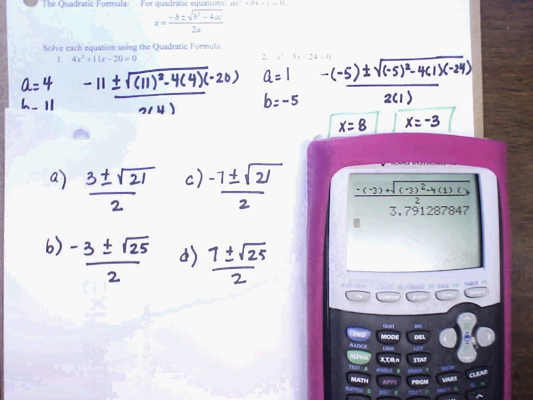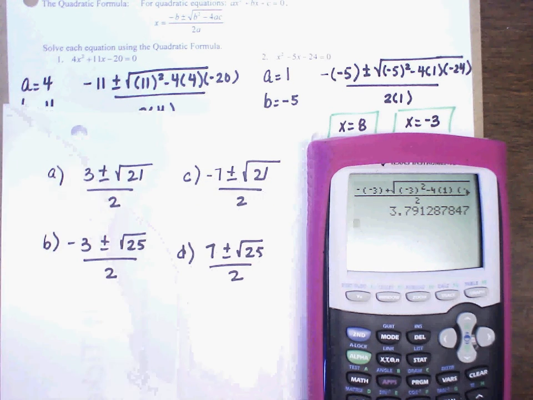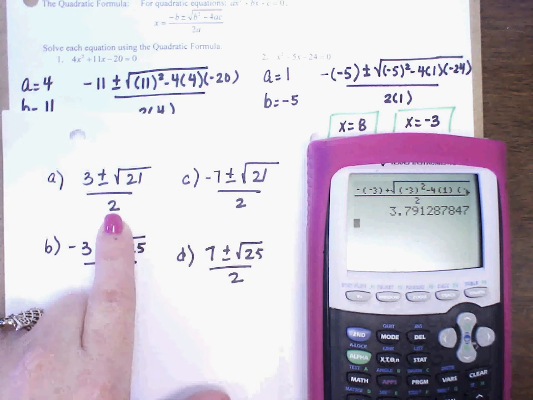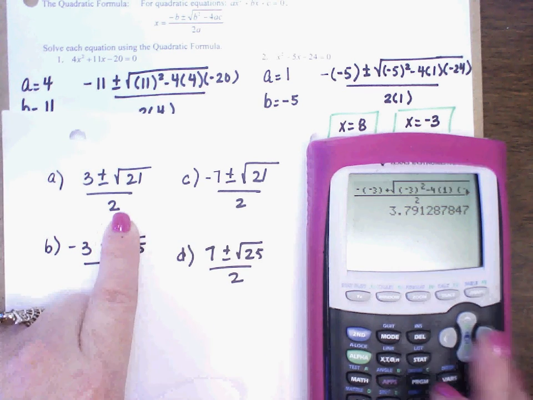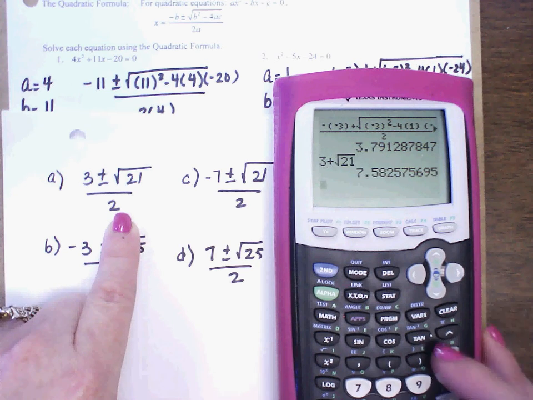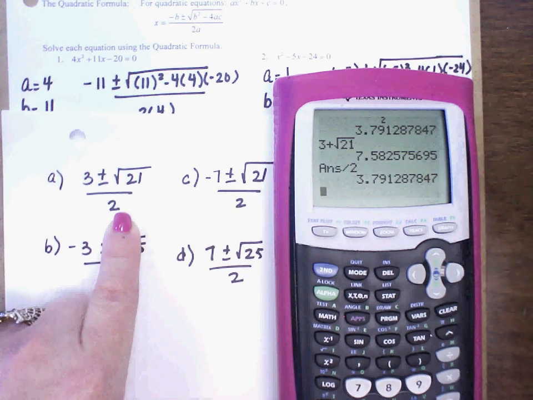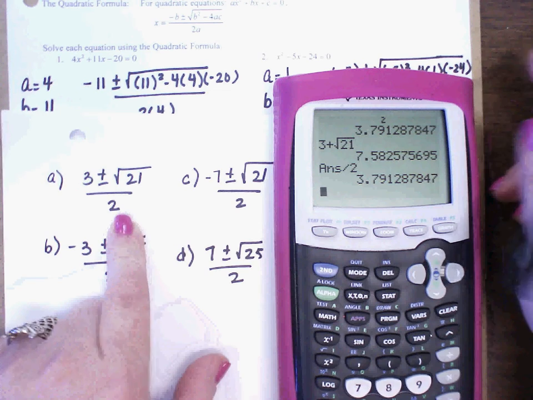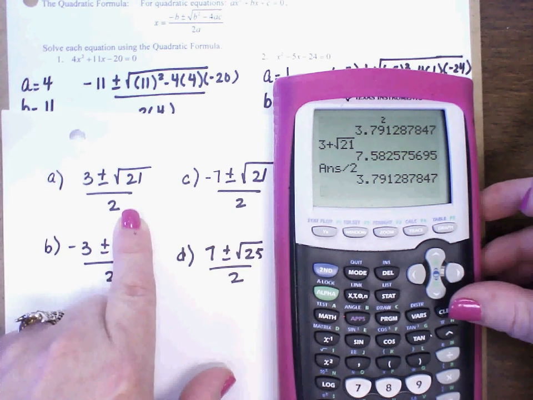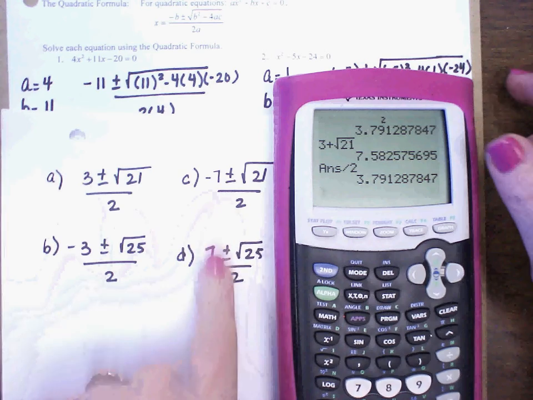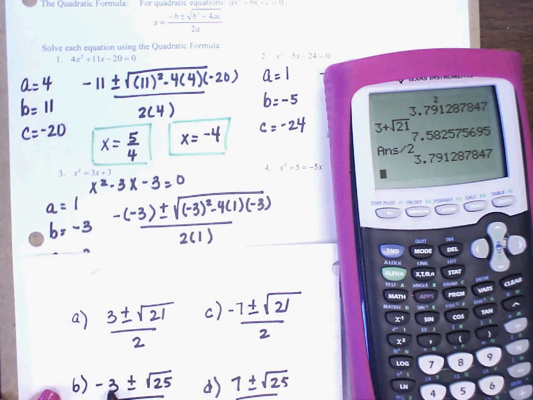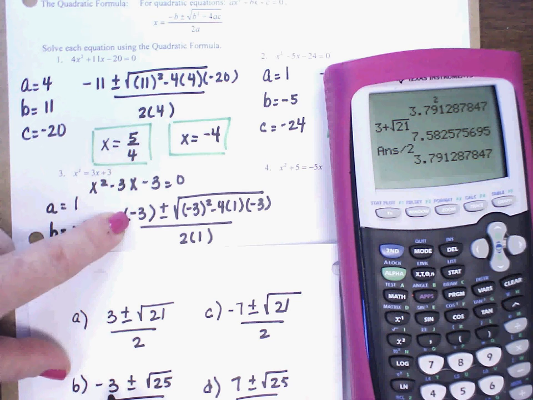Yes, it is A, or it should be. I don't know if it's A or not because I just made up some numbers. Did anybody work that out? When you say 3 plus square root of 21, and then you divide that by 2, you get 3. Look. Yeah, you did. All right. I must have remembered from the other one. But it's not this because it doesn't start with a 7, right? And it's not negative 3 because a negative times a negative should be a positive, right?